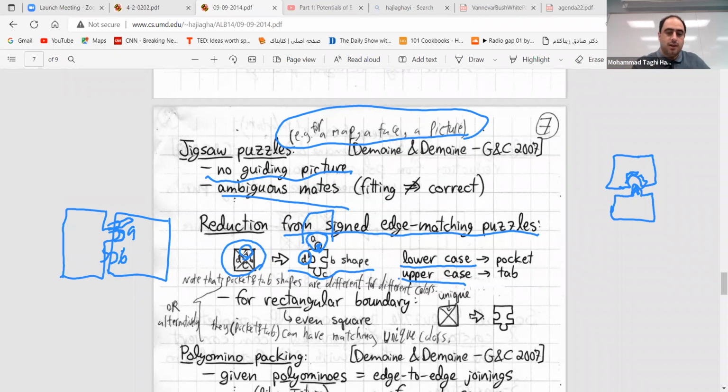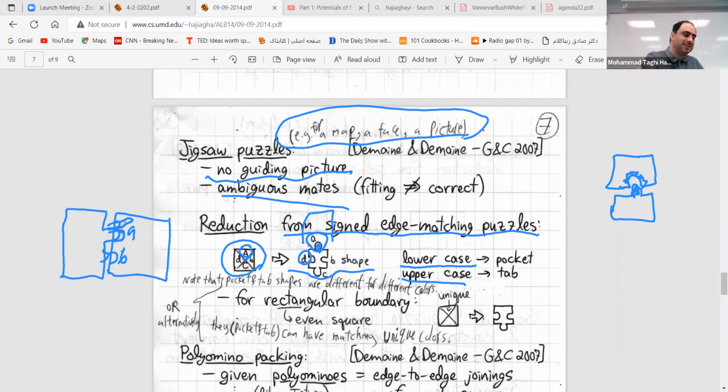Good. So here, as I mentioned, there are two ways. Generally they are pictures or something, so they have a color. So if you want, you can use the color version, where these have the same color, as I mentioned here. Or even if you don't have any colors, you can have just a different shape at different places, so that they can only match their own counterparts. Just the angle can be different, essentially.